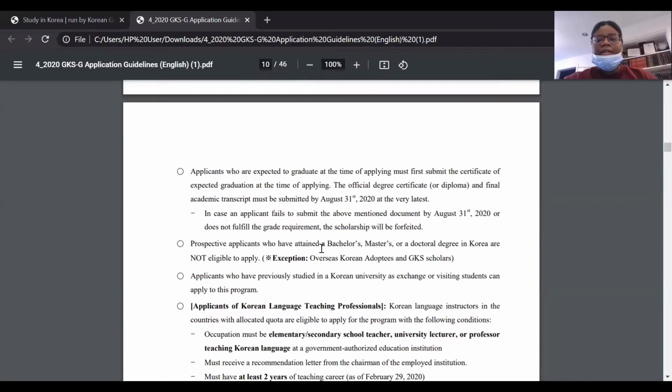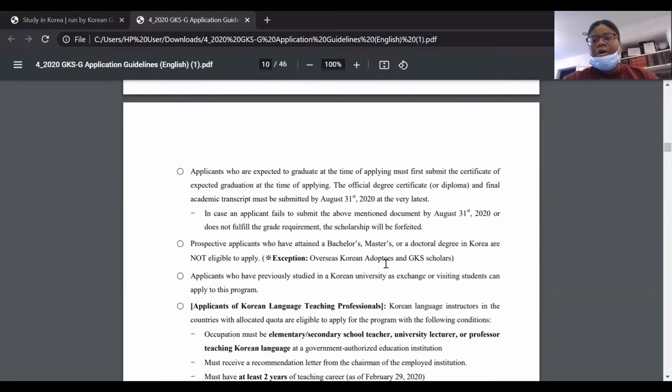And if you already graduated from a Korean university for your master's or your PhD, unfortunately, you cannot apply for KGSP unless you are an overseas Korean adoptee or you had the scholarship before. For example, like me, I'm a former KGSP.